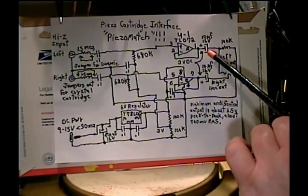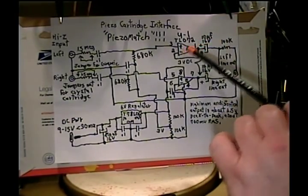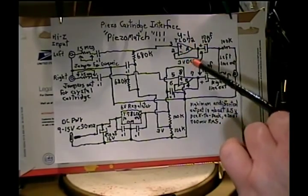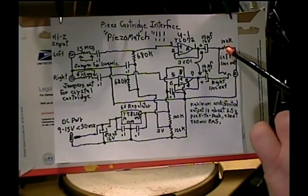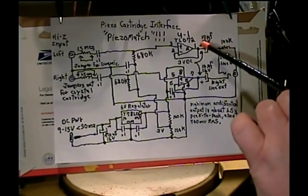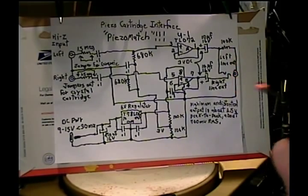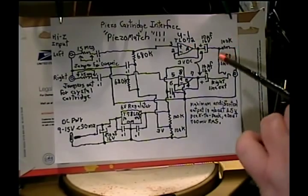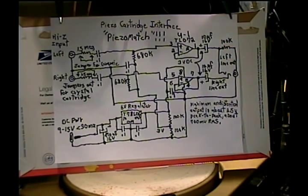I'm coupling through a 10uF capacitor — that's pretty typical. This amplifier operates with the output at half the supply voltage, so with a 6 volt supply there's 3 volts of DC right here. This resistor is optional but I like it because it makes sure that the capacitor is charged even before you have a load plugged into it. So if you plug a signal cable in, it's not going to charge the capacitor through your signal source — it'll already be charged through that resistor. That prevents it from popping loud when you make the audio connection.